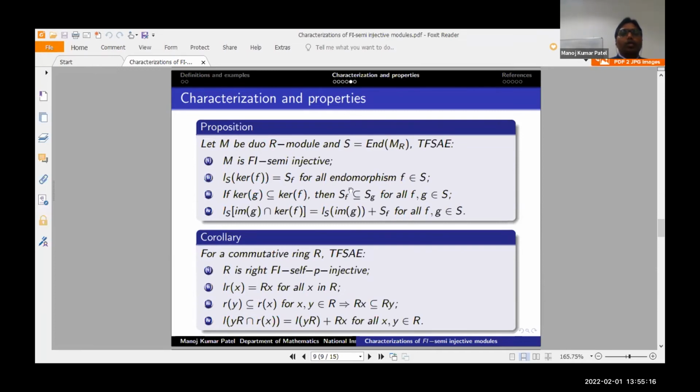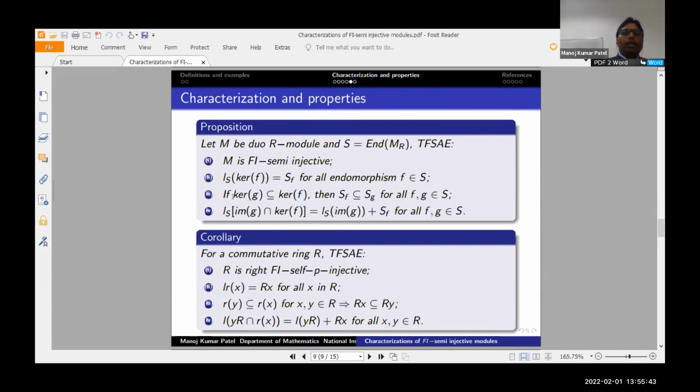The next statement is true. These are equivalent for a duo module M, where S is the endomorphism ring of M. First, M is an EFI semi-injective module, if and only if the left annihilator of the kernel of f is the same as the left ideal generated by f, for all endomorphisms f.